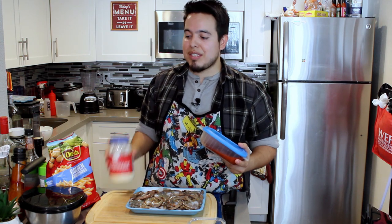You're gonna want some cheese as well. Here we have some mozzarella and some cheddar. With the extra marinade we have left over, we're gonna mix that with some mayo and we're gonna make an al pastor mayo. We're gonna try it out and we're also gonna put that on top of the fries.